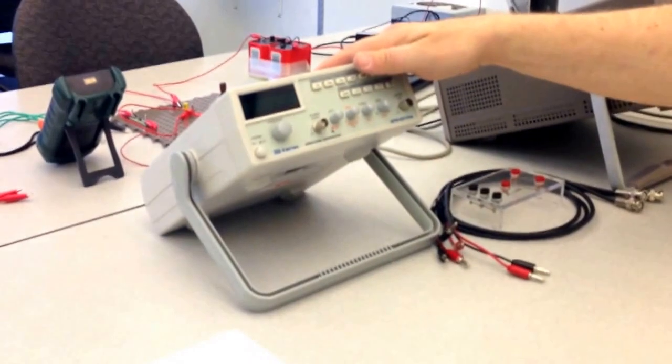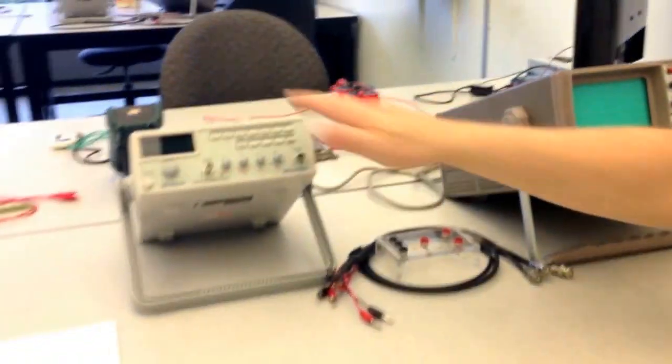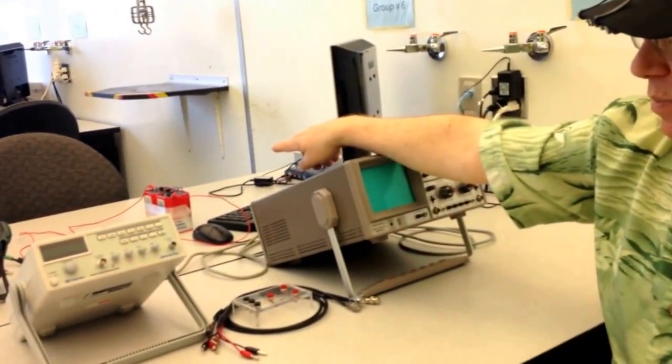So we can safely connect them this way or the other way. And they'll still be able to work without actually heating up and possibly blowing up and startling your lab instructor or your fellow classmates. This is now part B of experiment number 7. For part B, we are going to use two new instruments that you probably haven't used before. One of these instruments is called a function generator. And the other instrument is called an oscilloscope.